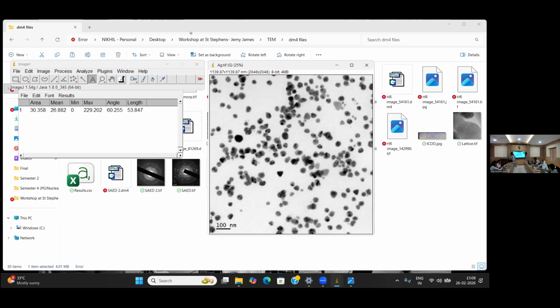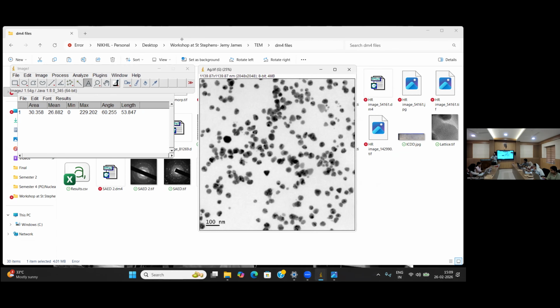But in SEM, you can see the magnification there on the image itself. But in TEM, the problem is that the instrument magnification showing in the operation window is up to the viewing screen only. The camera is some more lower. So if the distance is more, the magnification will be very high. That's why we cannot mark the exact. There is a magnification we can see on the operator menu, on the control menu, but that is not the actual magnification of the image. So if you want to check the actual magnification, you can calculate it from the scale.